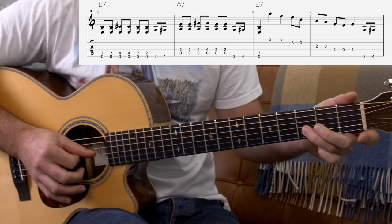Now we've got the climb. If you want to add it in, four and to the B7, really nice way again, if you're doing the fingerstyle thing, is to play the bass note on beat one and then a little strum down up with the first finger. One, two and three, four and.